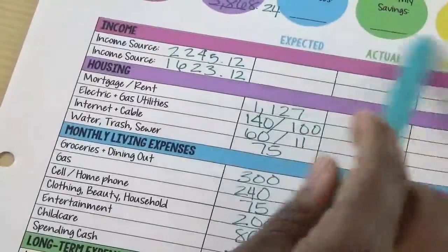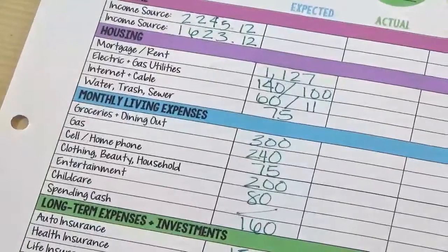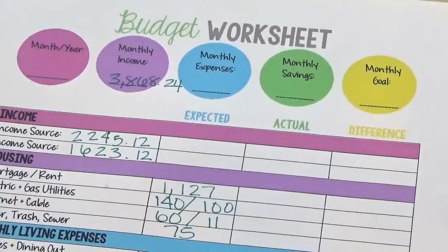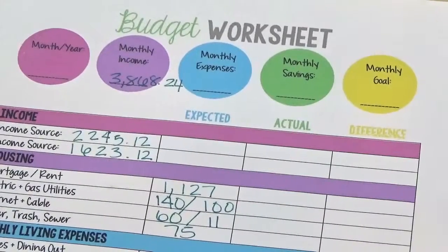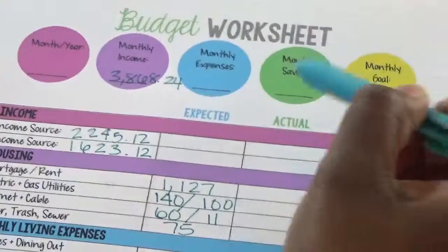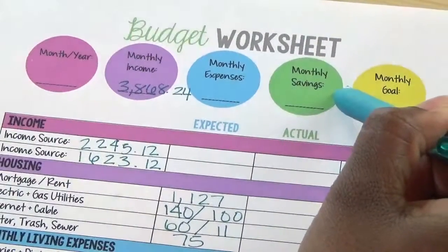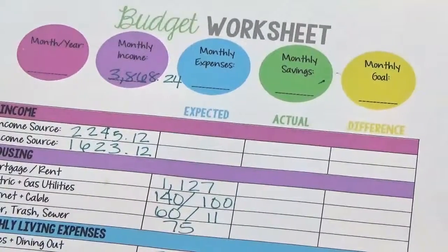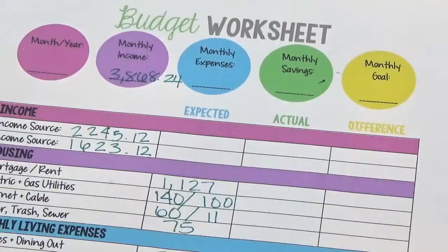Up here it has monthly savings and monthly goals. Now, like I said, we're followers of Dave Ramsey, and you have to remember that personal finance is definitely personal. You have to do it the way that best works for your family and the way that you see fit. So some people like to do savings also as they are paying off their debt. We have chosen to not put savings back every single time.